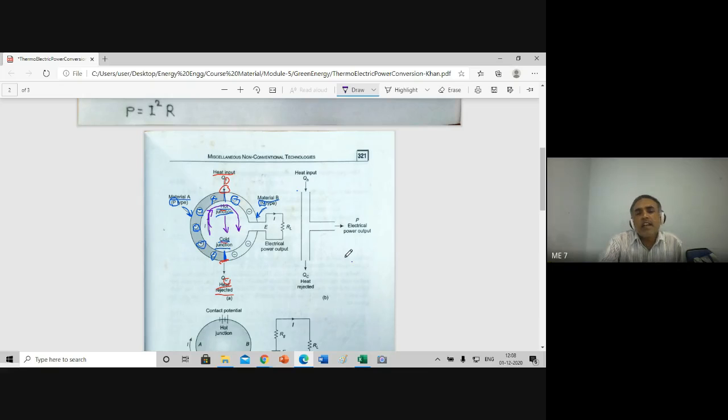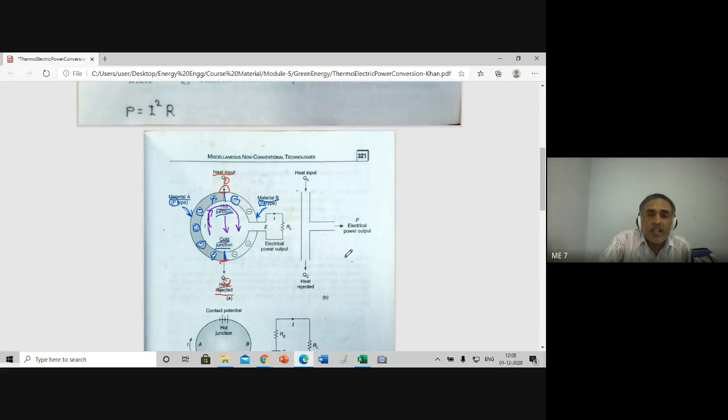The carriers start moving because of the difference in temperature. Because of the temperature difference, heat starts transferring from one point to another in a particular direction through the carriers. This difference in temperature is called the temperature gradient. Somewhere here the electromotive force is generated, that is voltage.